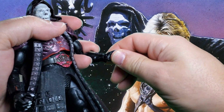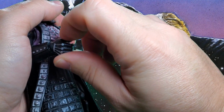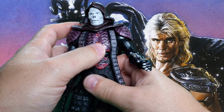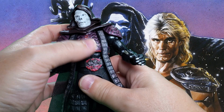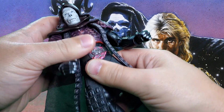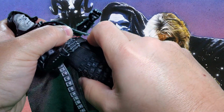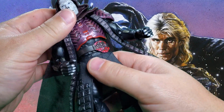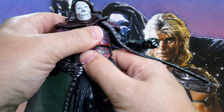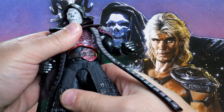360-degree rotation at the wrist on an in and out hinge, and up and down hinge on the opposite side. Now there's a cut here where the chest and the abdomen meet, and it gives you plenty of hula in there. And then there is also a cut here at the waist, which gives you a full 360-degree rotation. And you can get some rotation out of this chest cut, but it's not much. It won't go all the way around.